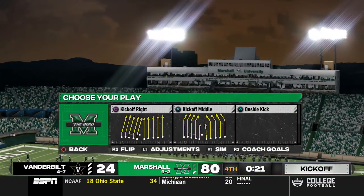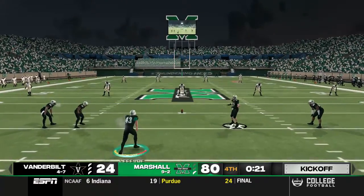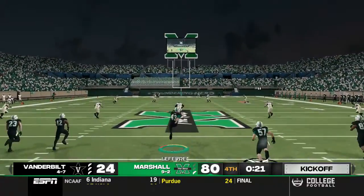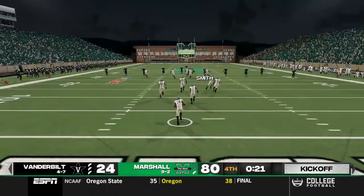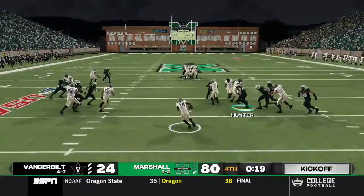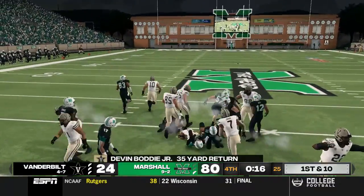And, Brad, right now the offensive line just winning the battle in the trenches, opening up some big running room. Looks like they're ready for the kick. He really got a hold of that kick. He's to the 20, at the 30. They'll bring him down at the 33-yard line.